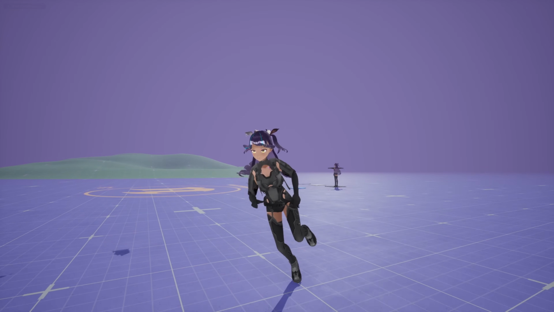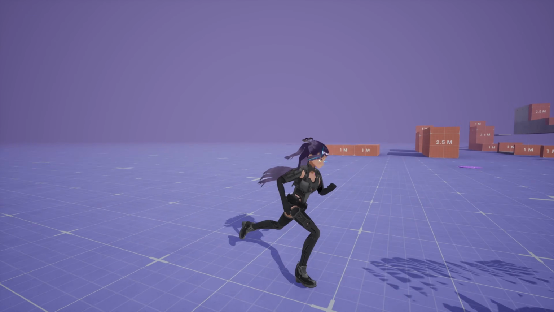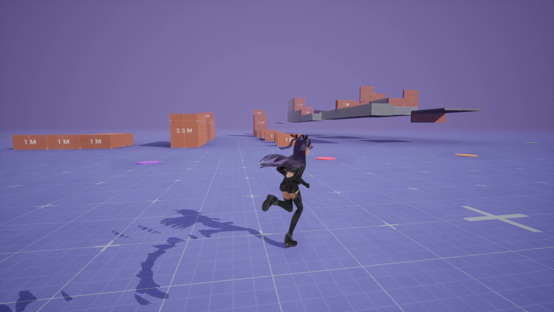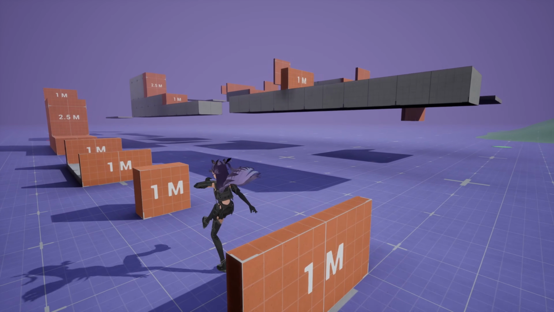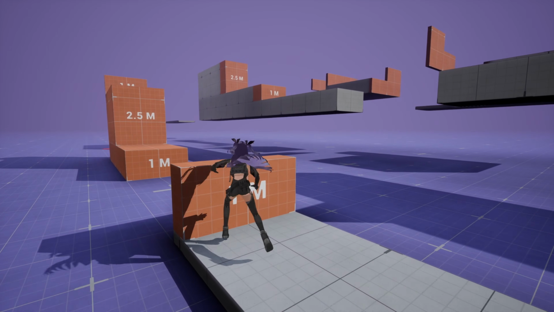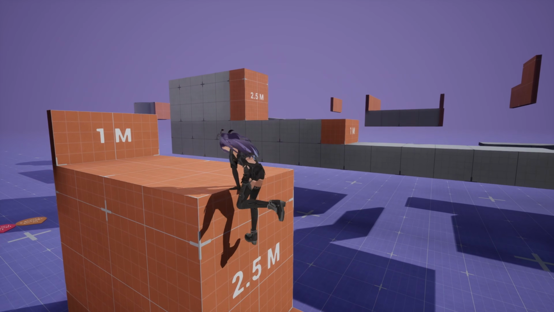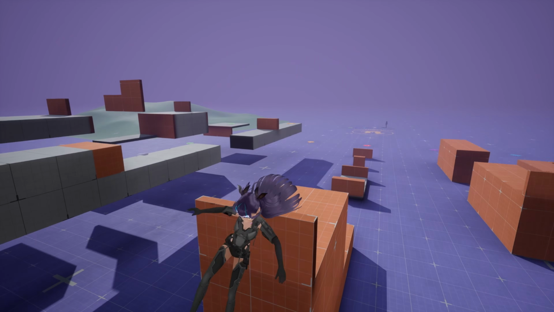In this video, I'm going to be showing you how to create your anime character to retarget with the game animation sample template. So let's go ahead and get started. And as you can see, the anime character is working perfectly fine, like so. This is a Patreon request, so let's just jump in and get started.